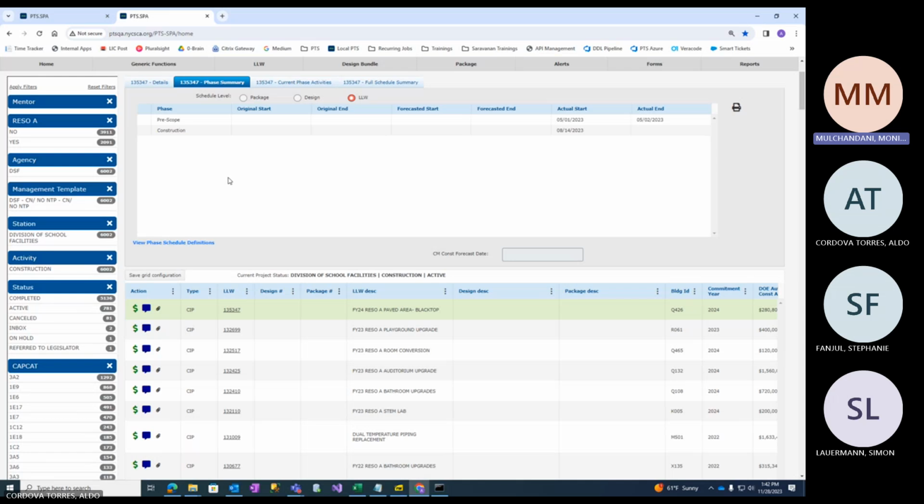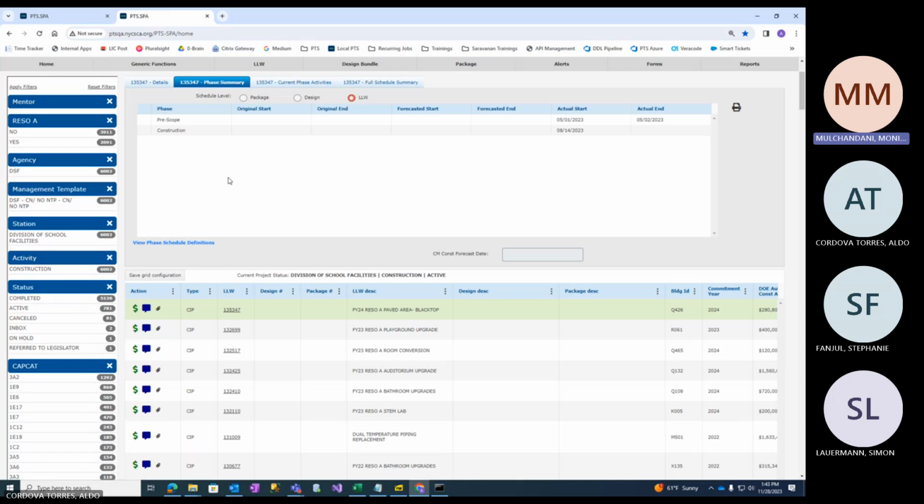This is a DSF project, which means it's being done by another agency, not by SCA, and it's not an internal in-house project. And right now the management template it follows is construction no NTP. Means it's kind of an emergency project. It's not really an emergency project, but since it's an outside agency project, we do not track all the activities.